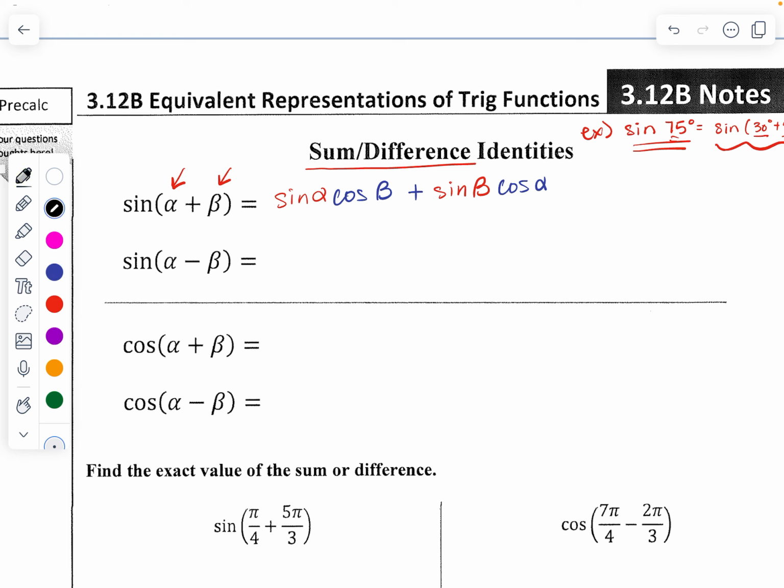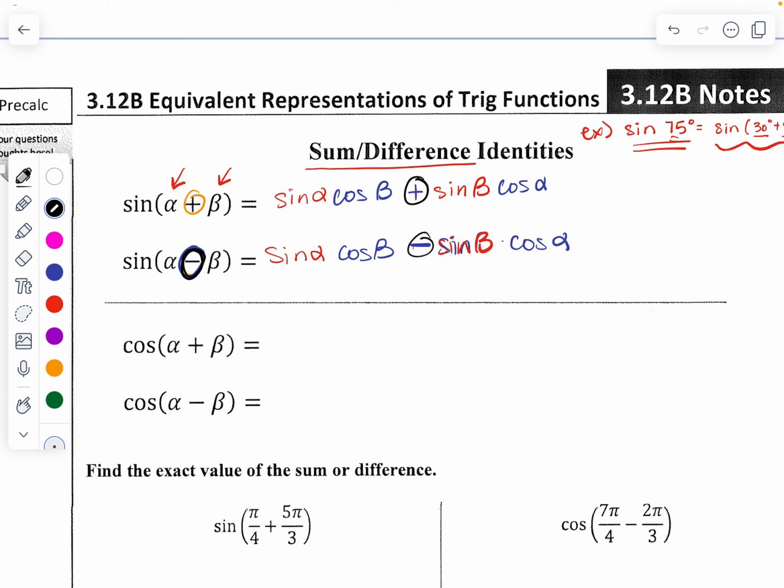Same thing goes for sine of alpha minus beta. Keep in mind a really important part here is what's happening. Are they adding or subtracting? So this is kind of similar. We still have the same order of things, sine alpha, cosine beta, but instead of adding, you might expect something different because this is subtraction. We're going to subtract the sine of beta times the cosine of alpha. Okay, so very, very similar identities. The difference is if it's an addition in the equation, and if it's a subtraction in the equation as well.